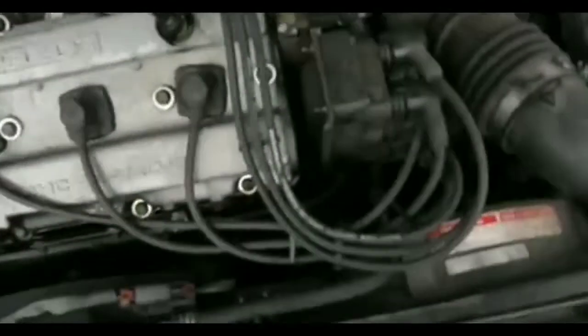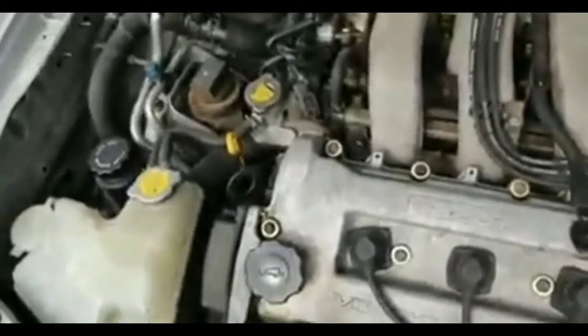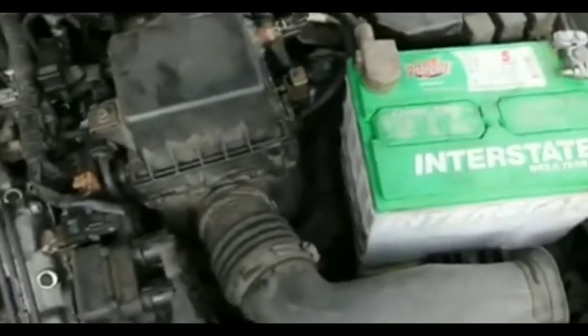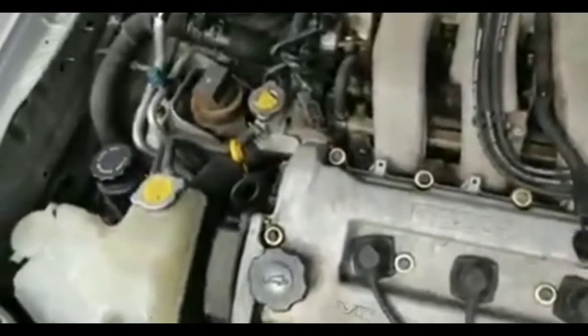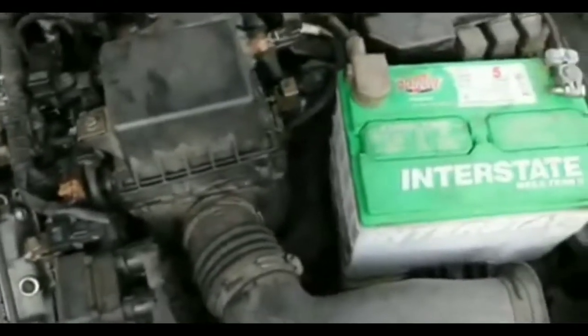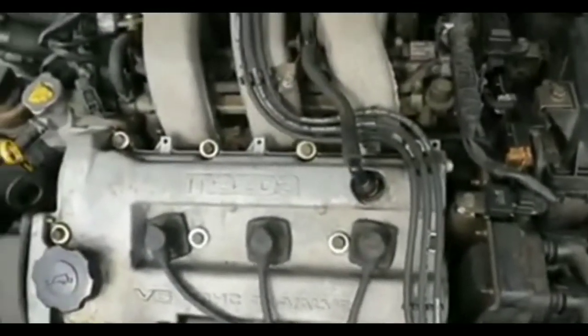Now, I had a couple words with AutoZone. I told them the situation. The starter lasted 8 months. Why did the starter only last 8 months? I mean, considering, starters should last over 100,000 miles, and I only put maybe 10,000 miles on this car over the last 8 months, and I am really disappointed.